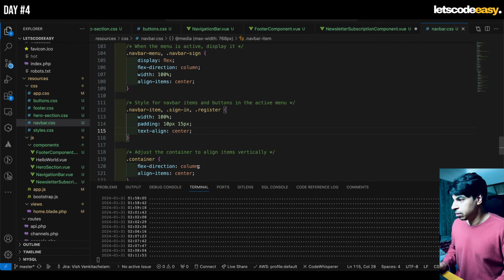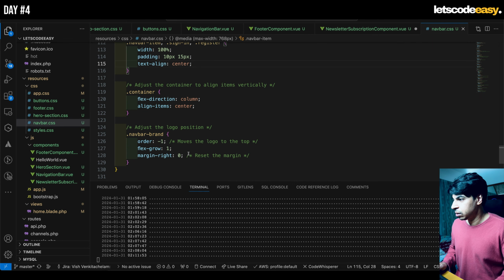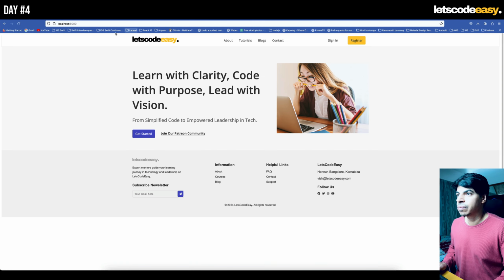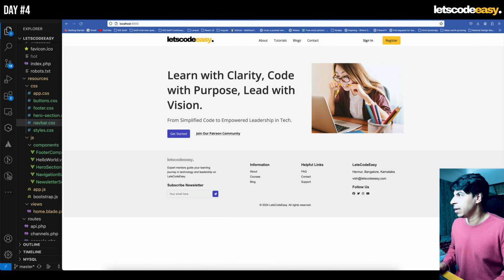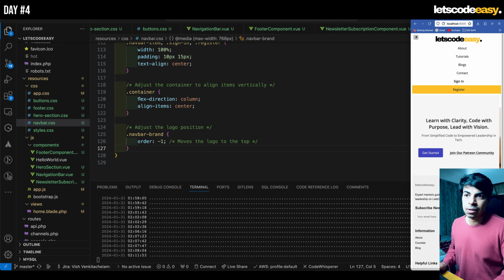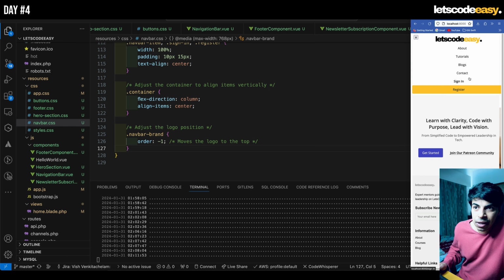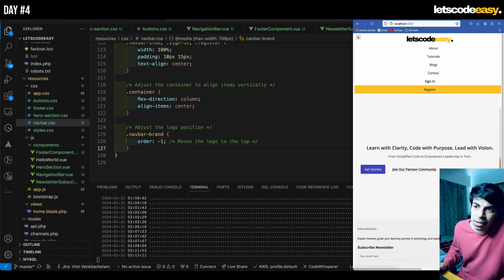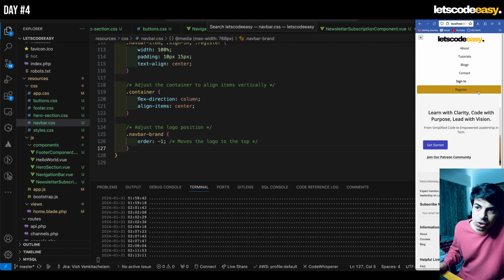Navbar brand minus 1, I think does not have anything more, so I'm not risking adding more. Removing that. Go back. All things okay. Oh, collapse. Weird. At least 3 of them are okay. Even contact is okay. I think the problem is not really a problem. It's just that the sign in and register are not centered.